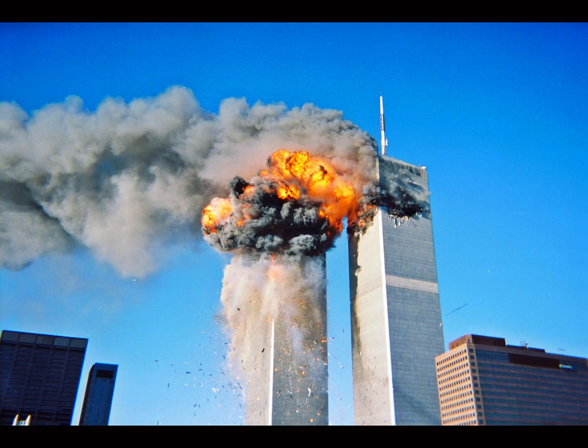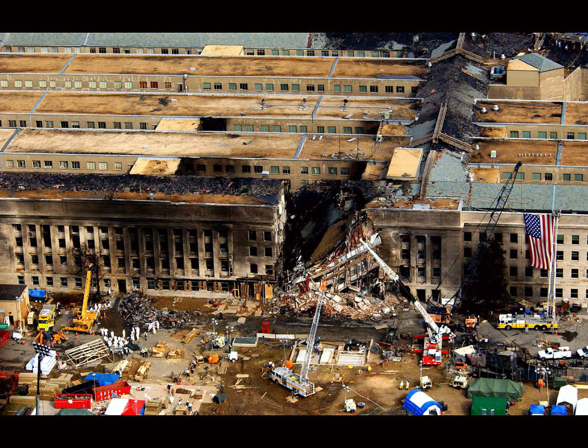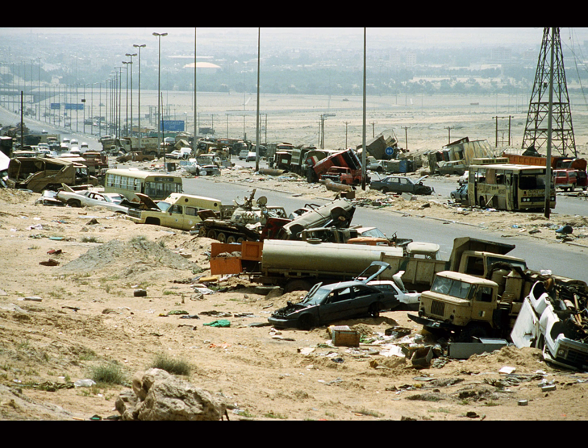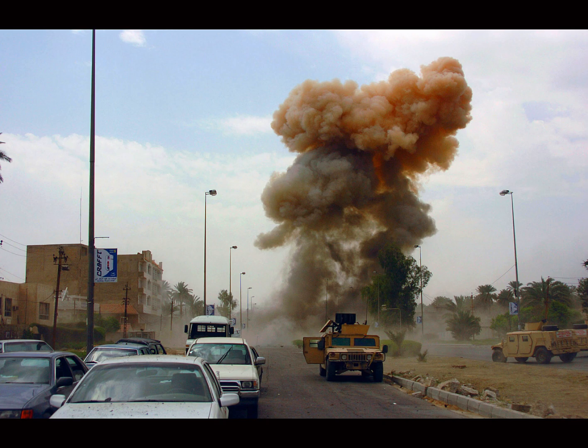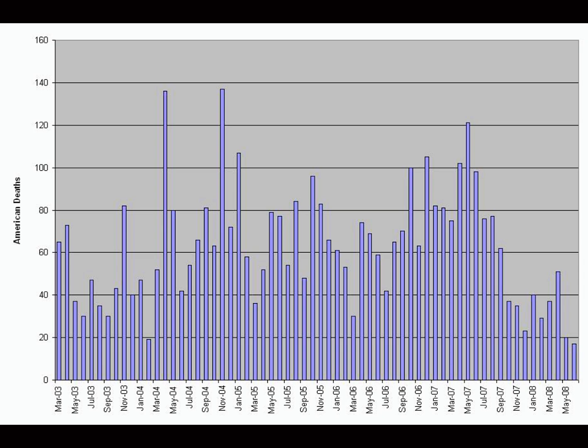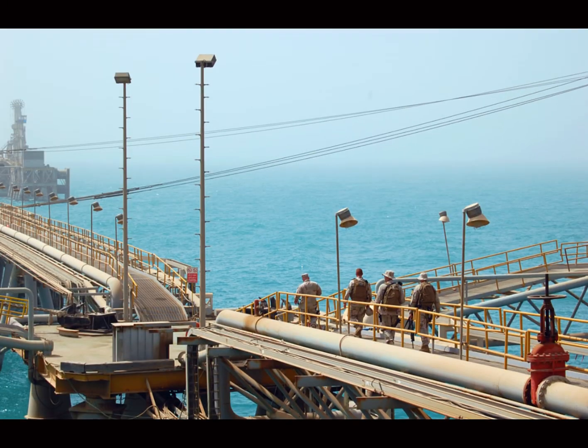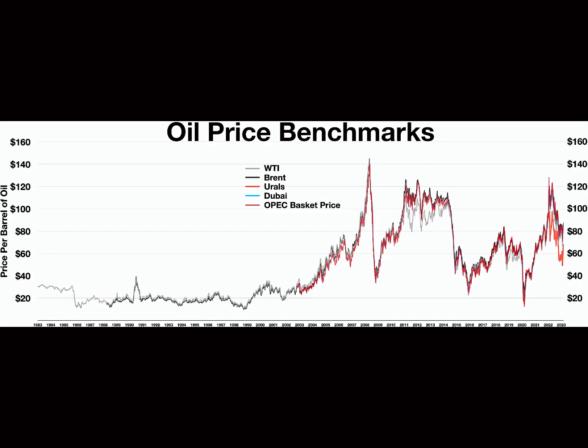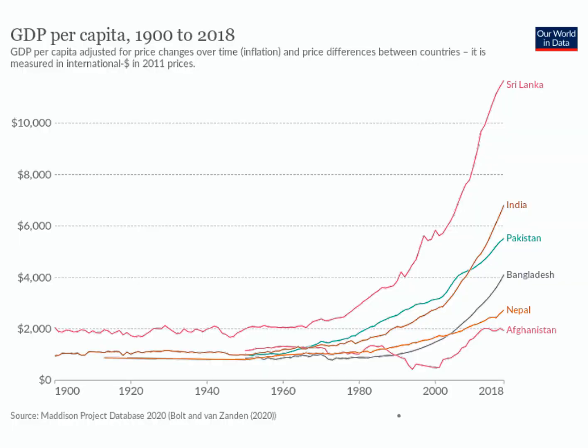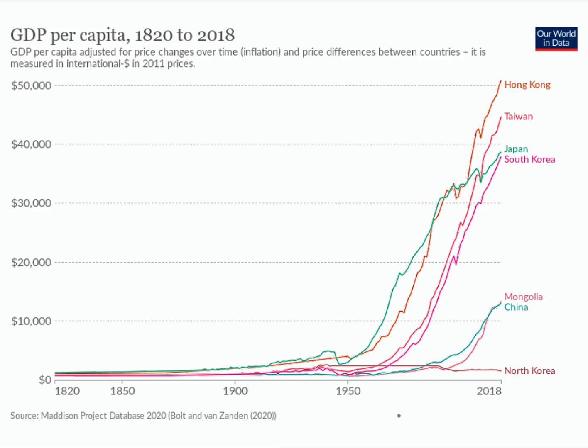economy. The September 11th attacks and the subsequent war on terror cast a long shadow over the global economy. The attacks caused widespread economic disruption, but it was the response, particularly the invasion of Iraq, that had the most profound impact. The Iraq War, launched in 2003, proved to be a costly endeavour, both in terms of human life and economic resources. The war exacerbated instability in the Middle East, leading to oil price volatility that rippled through the global economy. Emerging markets, particularly in Asia, experienced rapid growth, challenging the traditional dominance of the West.